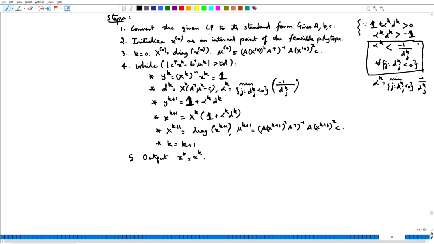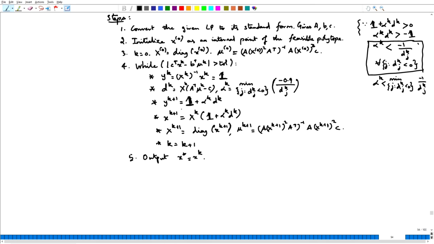So, I cannot choose alpha k as equal to the minimum of minus 1 by djk. It has to be slightly less. So, we will actually choose it as minus 0.9 times that. It just needs to be lesser, maybe you can also choose a higher number like 0.95, 0.99 or something. 0.9 is something we usually choose, and that is how I am going to do the code as well. So, this actually constructs the direction and the step size.